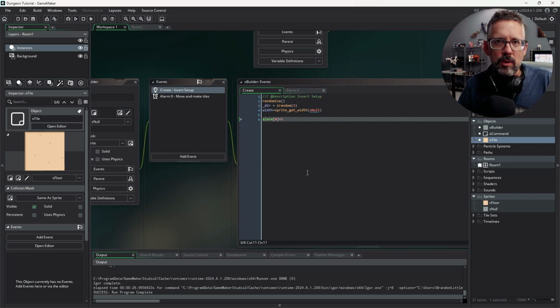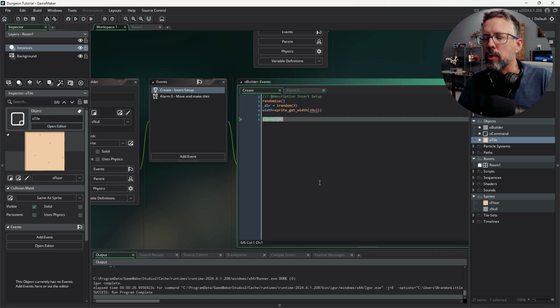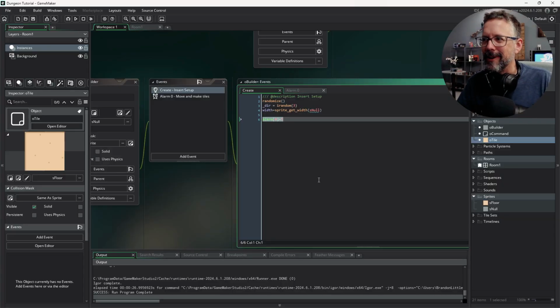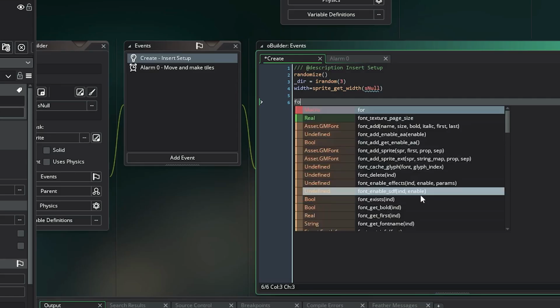Okay, I told you that what we're going to do is move everything out of this alarm event into what's called a for loop, and that's going to be cool. A for loop says, starting at wherever you want it to, usually 0, as long as I have not gone past a certain number of iterations, run it again, run it again, run it again. That happens in the create event, and it happens, boom, automatically. Very cool. I kind of miss out on seeing the little tile run around, but that's okay. We're going to get rid of the alarm event. We're not going to need that anymore. Goodbye, alarm event.